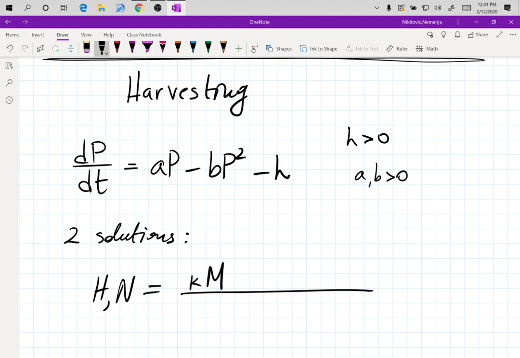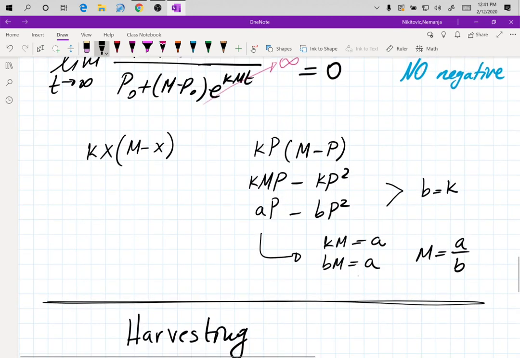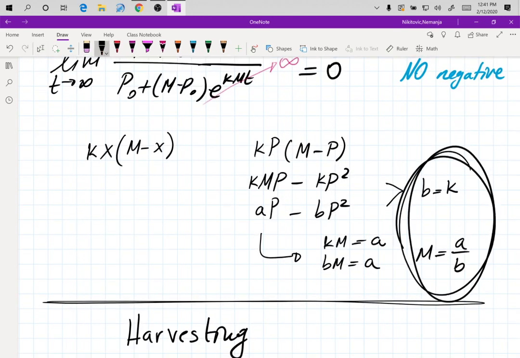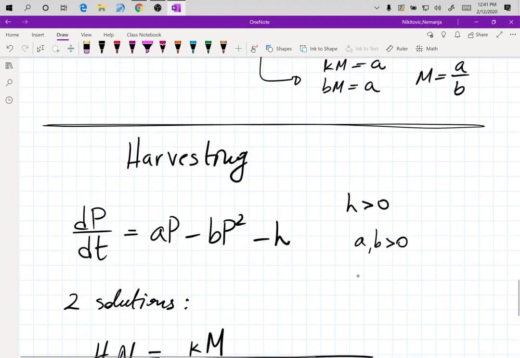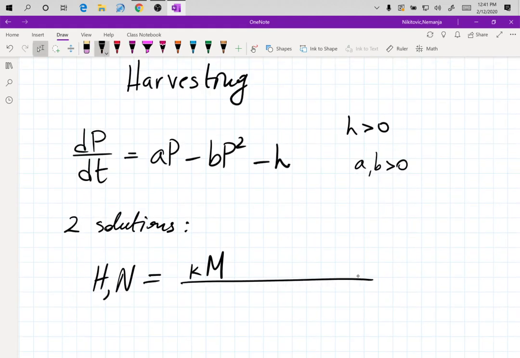K, M, remember that you can go to K and M from A and B. There it is. You want your K and M from A and B. There they are. So K times M plus minus the square root of K M squared minus 4HK, divided by 2K. You are all recognizing the quadratic equation there, right? It's just in these crazy terms.